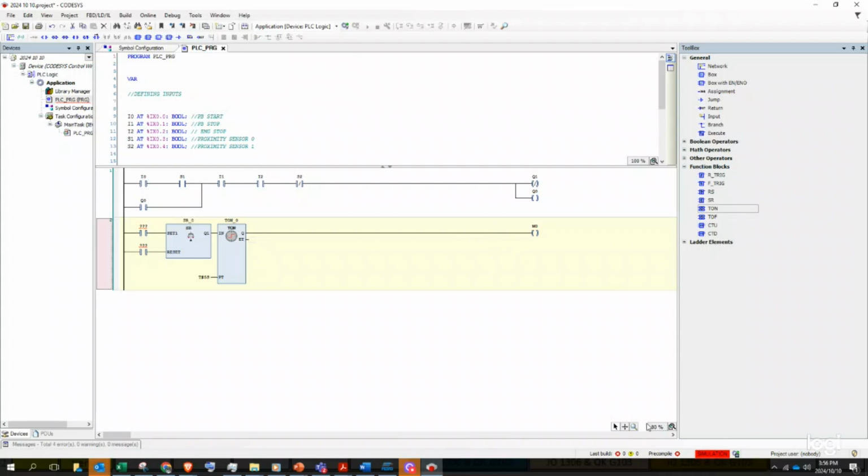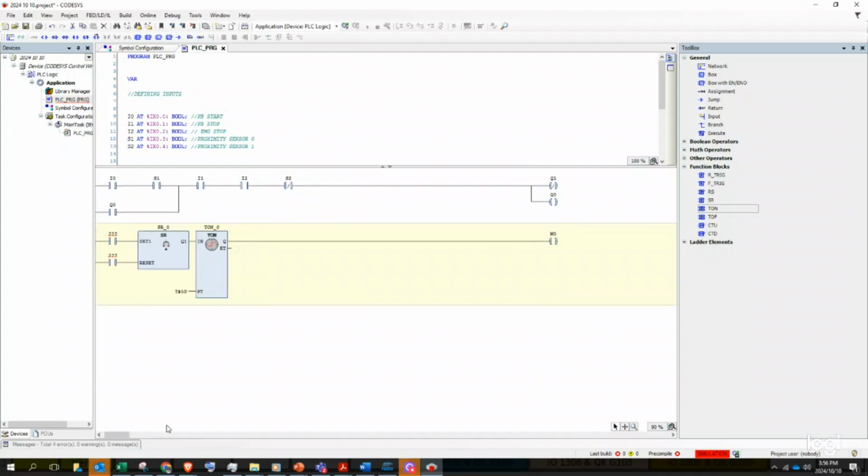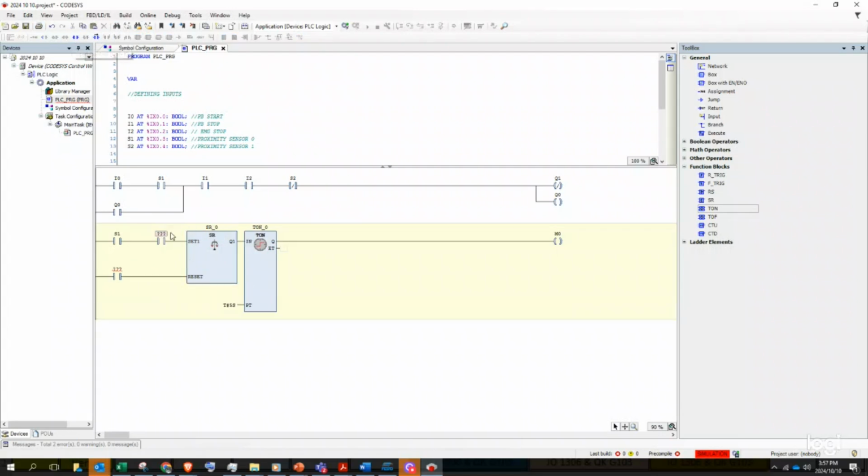So we'll label that output of the timer as M0. Now, for delaying advancement, the contact responsible is your sensor one, I0. So we're gonna have another contact there, and we name this one I0.